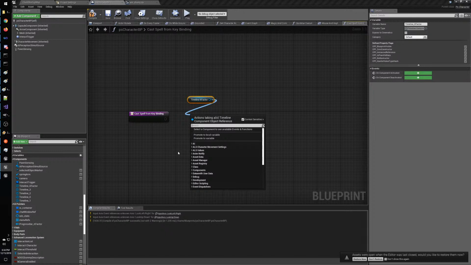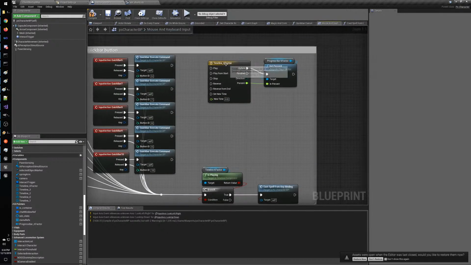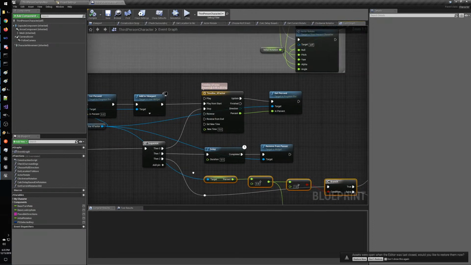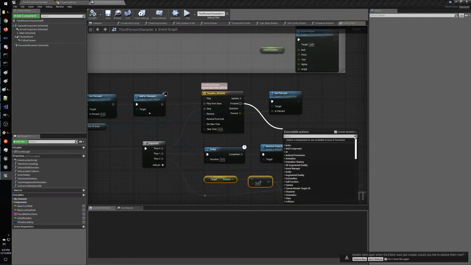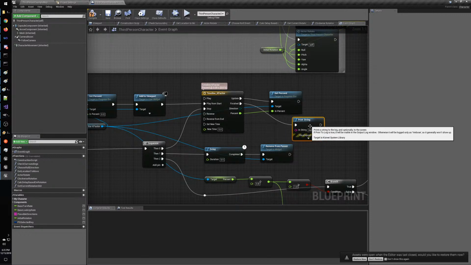If the timeline finishes when you are still holding, yeah, I don't know. No, but I think it will finish anyway, no? Because I can check in the sample project. Finished, print, finished.